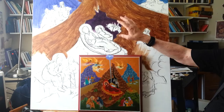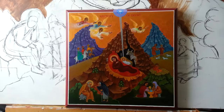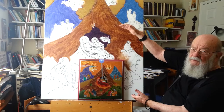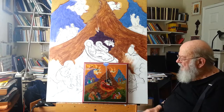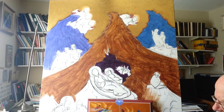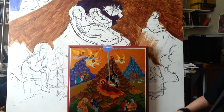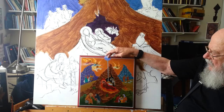This is a scene. The large one I just started this morning has a long way to go. This is one I did a couple of years ago in acrylic, and the very same content will be in the big one. The larger one is a different proportion — tall and narrower — while this is a complete square. I'm going to follow the same colors. I love making the mountains in blue and purple, sometimes green. The mountain that has the cave of Christ's birth is brown. The star that came over the Christ child is not only painted in the icon, but even overlaps it a little bit, right into the frame.